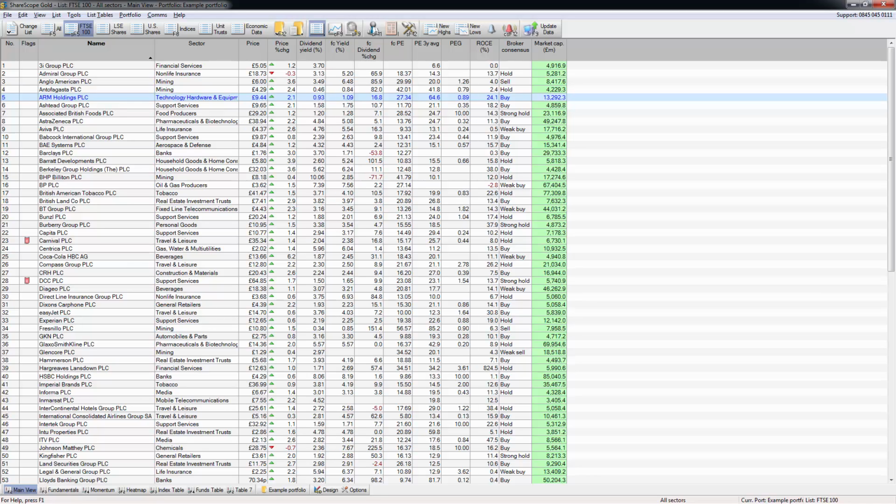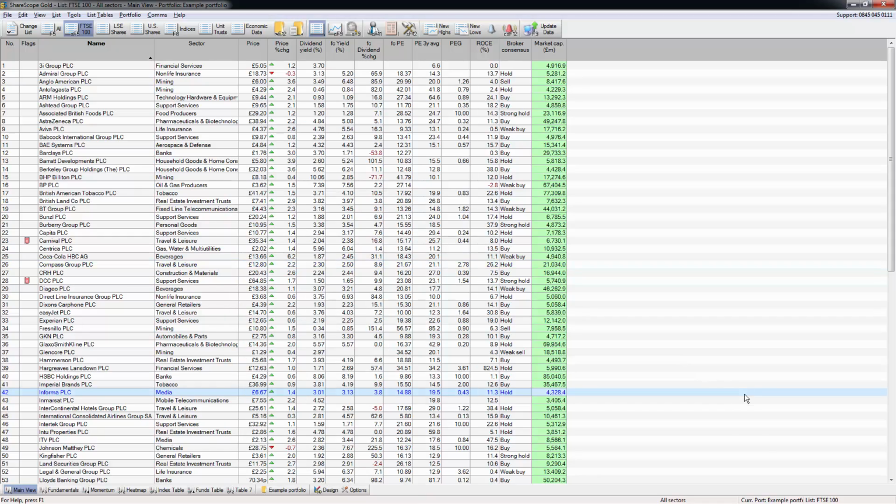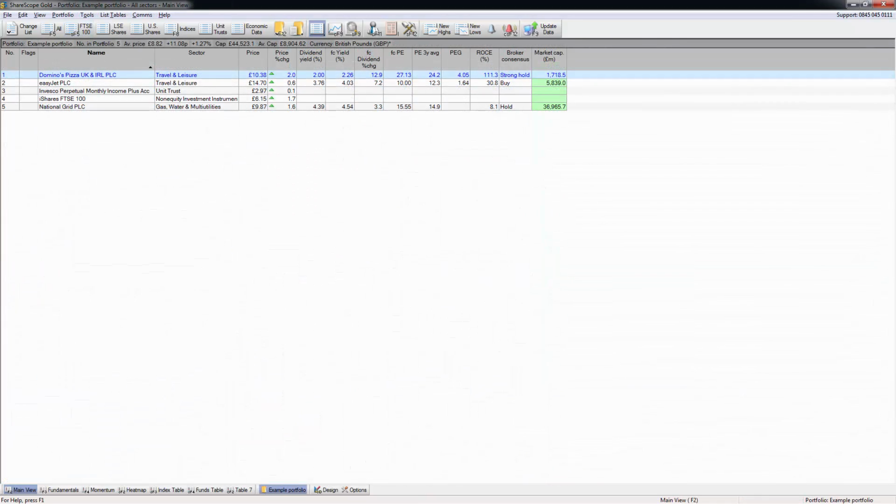The active portfolio is simply the most recently opened portfolio. Shares can be added to a different portfolio by selecting Add Shares to another portfolio. To delete a share from a portfolio, it is sufficient to highlight it and press the Delete key on your keyboard.